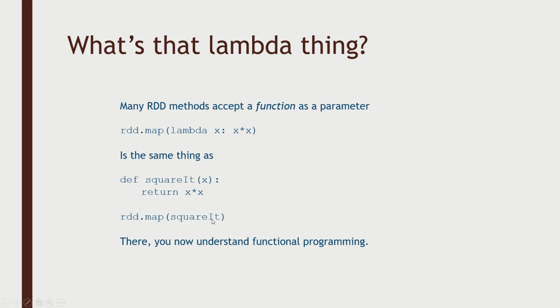Okay, so if you have a one-liner function, you can use this lambda notation to do it without actually writing another function. But if you want to do something more complicated, usually you're going to actually write a function within your script that transforms that RDD and pass in the name of that function to your map call on the RDD. Okay, and that's all functional programming is. It just means you're defining functions that can transform things and specifying those functions to things like map.